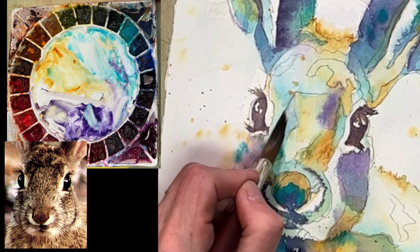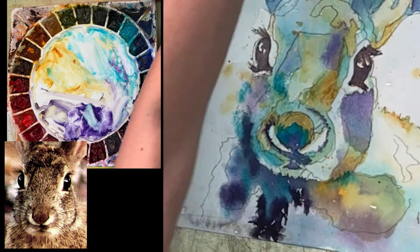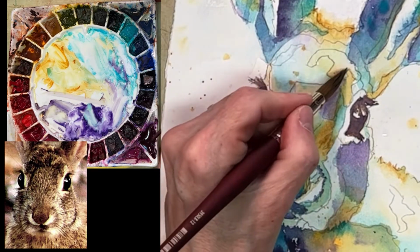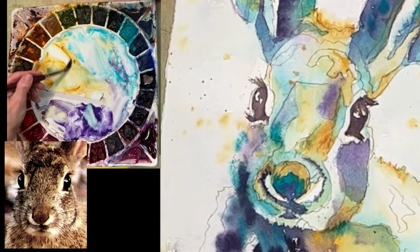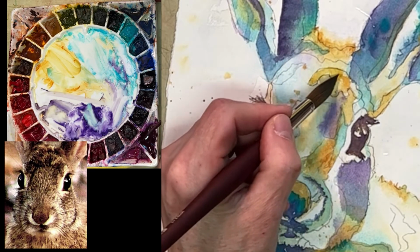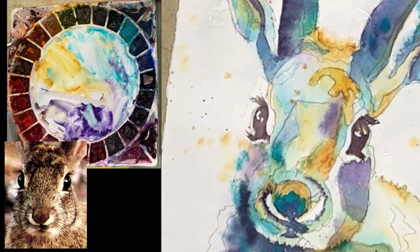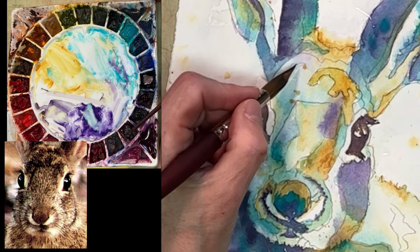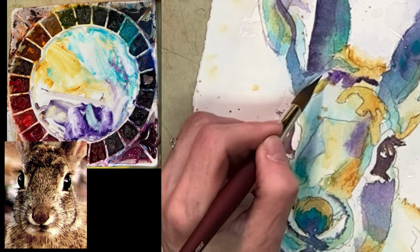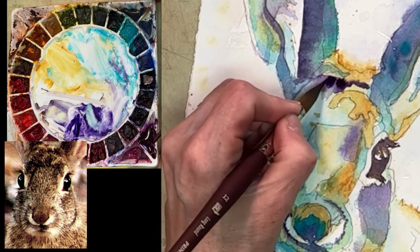So let's do this. I'm going to put water on this side. I'm not going to paint here. I'm painting over there, and I'm going to purposely throw in some gold right here and pretty hard. And I'm hopeful. Remember what the palette did, it pushes colors out. So what I'm going to try to do is hope that it will shove out, not go in. We hope. Got a little wussy. There we go.